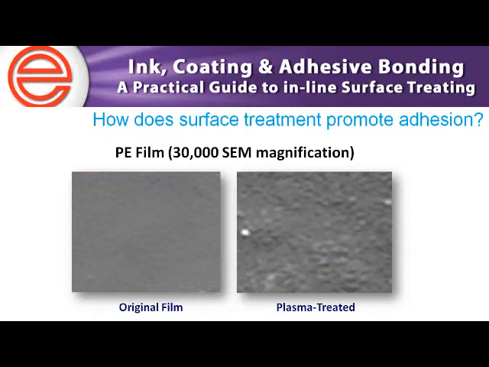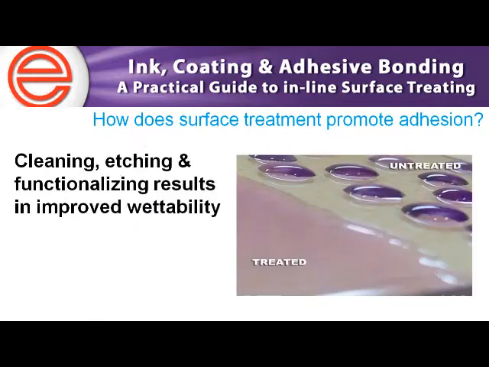What you're going to see in the two pictures we have here is, on the left, what a non-treated flexible film product may look like. And you'll see that by and large it's pretty uniform, fairly smooth. After being treated, you can see the image on the right looks significantly more rough, and that is providing the additional bonding sites we need to enhance adhesion and have successful printing, bonding, or coating to your product.